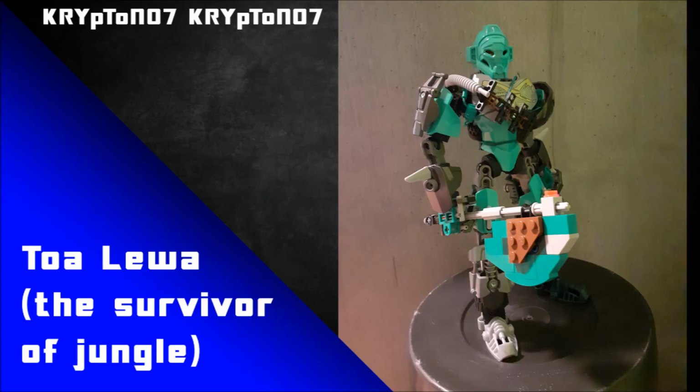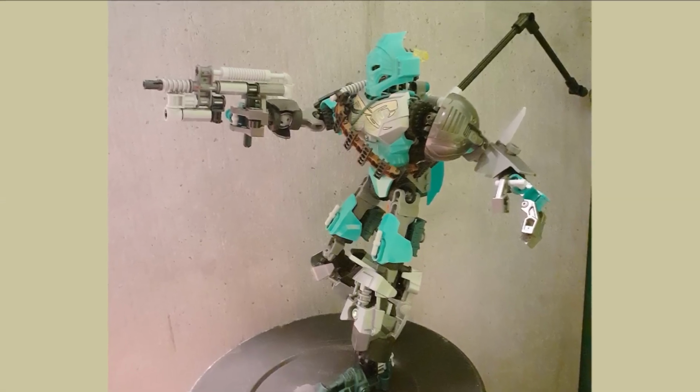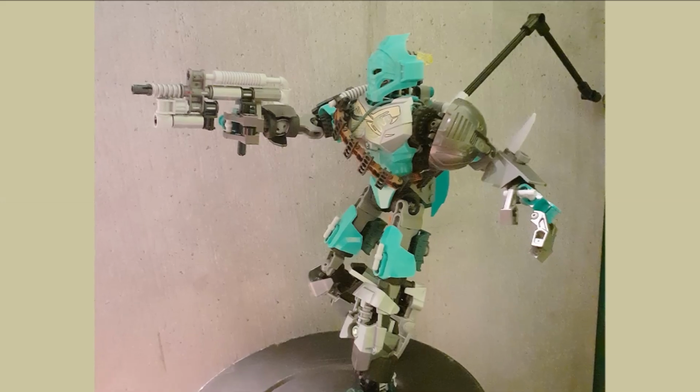They look awesome. Crypto number 7 has built Toaliwa, the Survivor of Jungle. Nice to see some of these tank tread pieces on the torso looking like some kind of Rambo-style ammo belt. Now, this has been made with a mix of these tread pieces here.